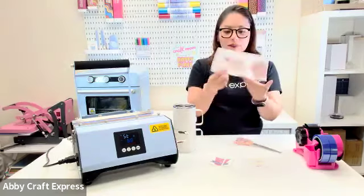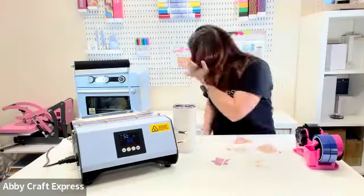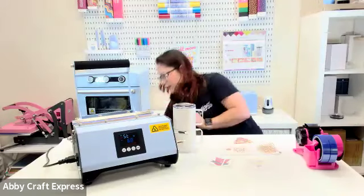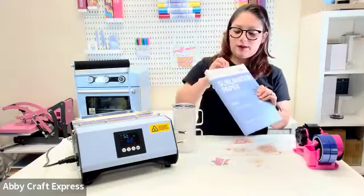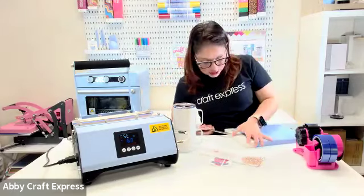Okay, and there's another question, I almost missed it. It says, can we create our own transfers? Yeah, so this is a sublimation paper, right? It looks blank. Let me show you an example here so you can see what I'm talking about. So this is our paper. Cut this. And it's completely white.